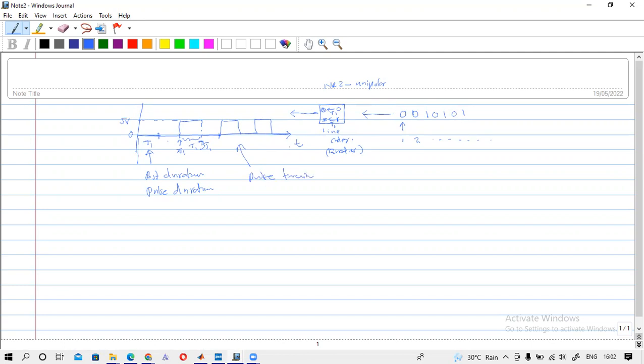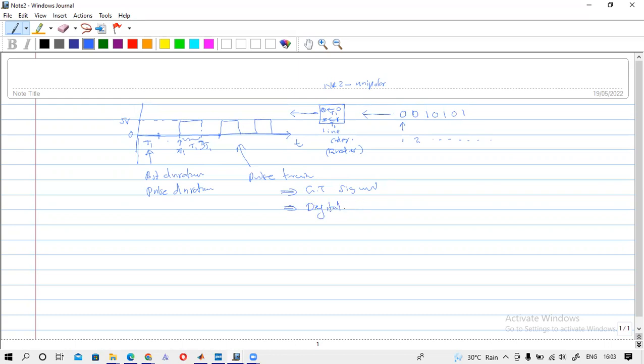This will be a continuous time signal. You can see it because t has continuous values, a continuous variable. And also this is a digital signal because we have only 2 amplitude levels, only a few amplitude levels.